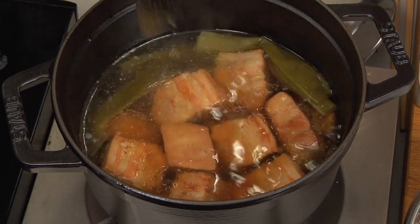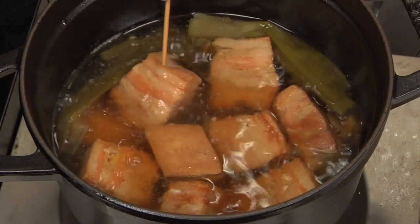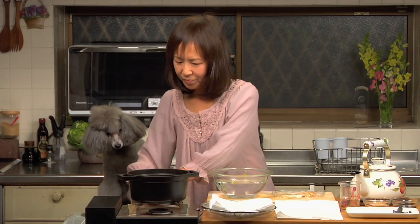Remove the drop lid. Pierce the pork with a bamboo stick and check if the inside is tender. Turn off the burner.